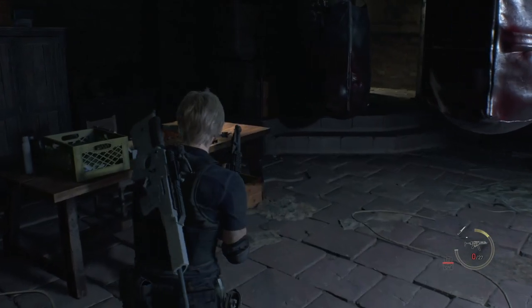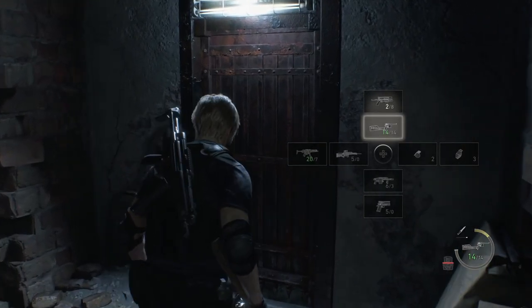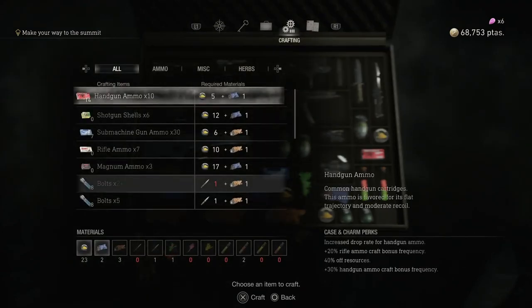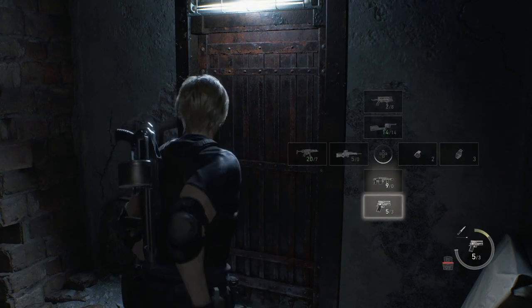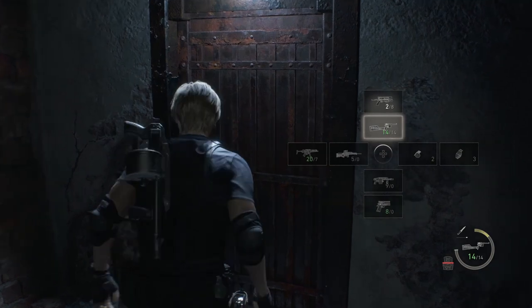And this TMP thing just chews up ammo like nobody's business. And it doesn't accomplish enough for all the trouble that puts me through. You know what? What does it take to make magnum ammo? Yeah. We're gonna make some magnum ammo. It fits exactly.